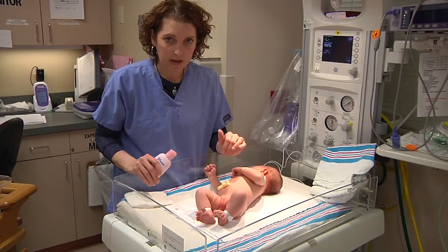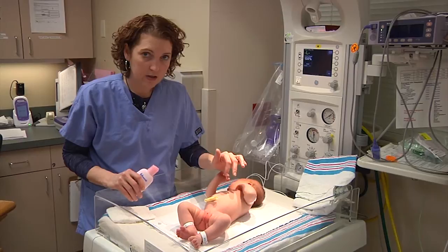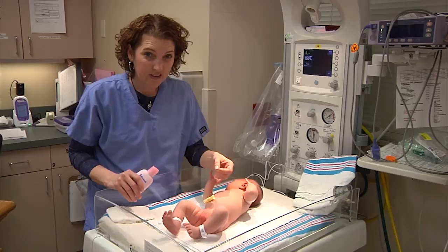Your umbilical cord should fall off in about anywhere from 1 to 2 weeks. Just let it fall off by itself. After it falls off, it does have little gooey stuff in the belly button. That's normal. Take a Q-tip or Kleenex and just kind of wipe it off.